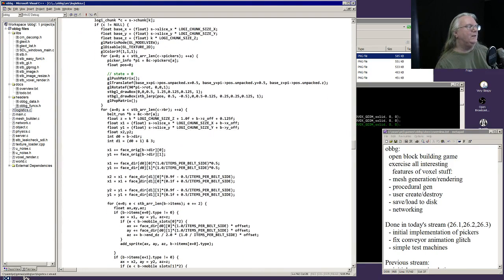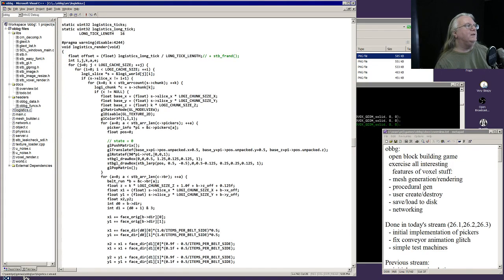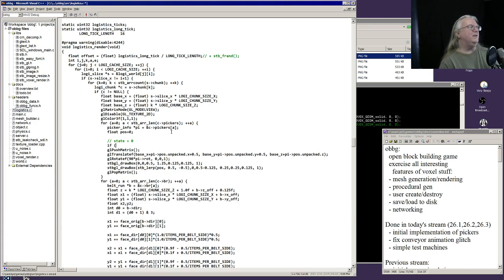So, okay, if we make this just take one tick each way, then we could say state 0 is when it's waiting. Okay, right. So we need to know if it's waiting or not, if it's animating or not. It's like the belts. The belts have some of the slots that are mobile and some that are not mobile. So we need some kind of state for that. So if PI moving, so we can do that.